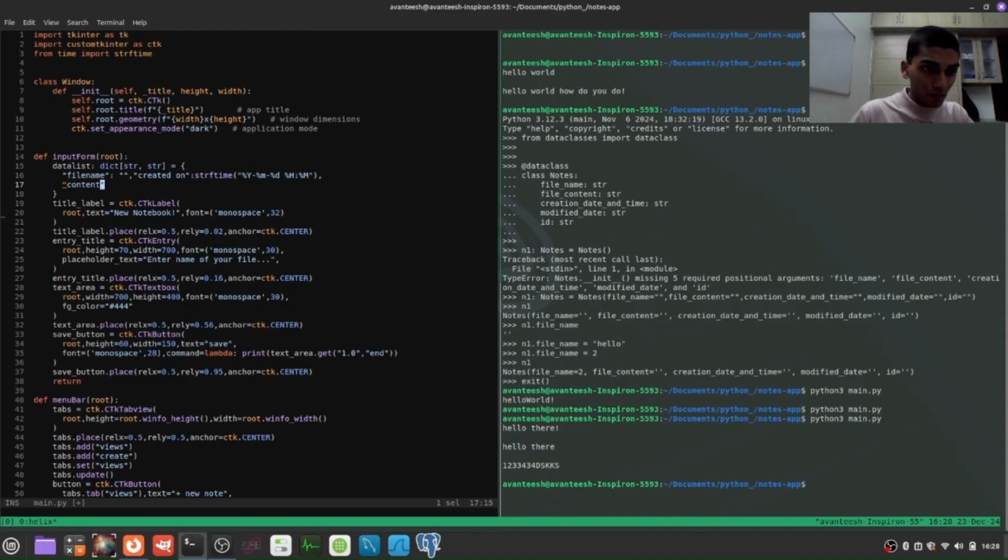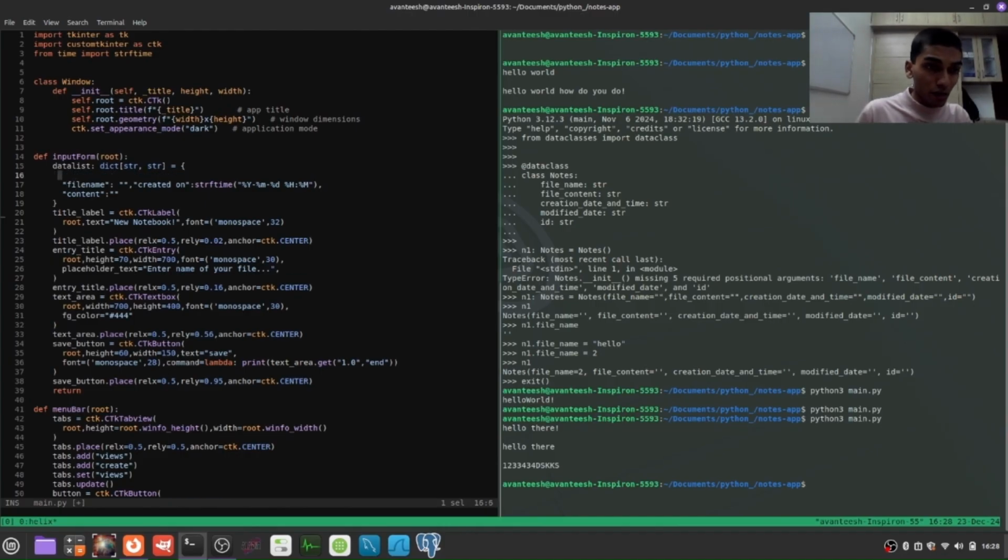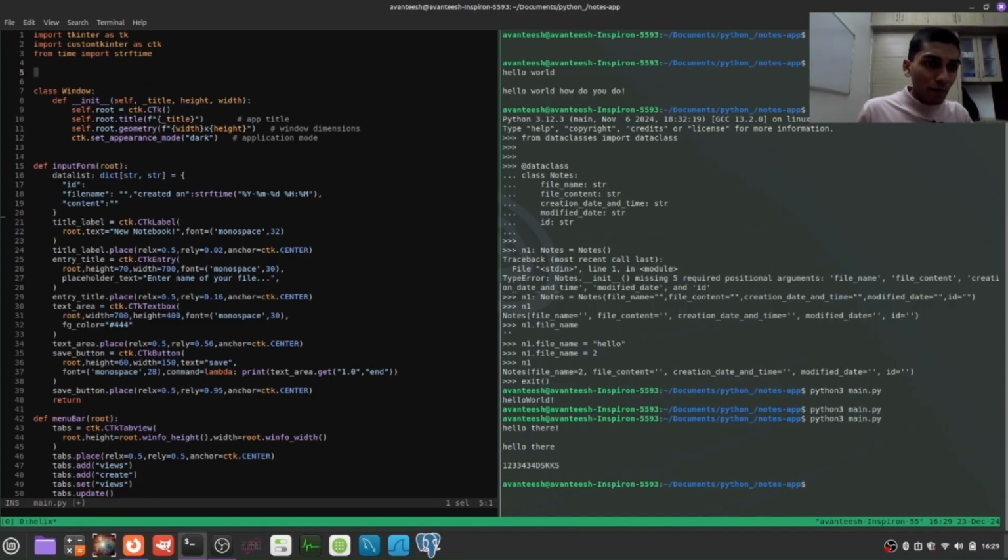So I'll leave it as a blank string. And another attribute that I'm going to add inside this dictionary is going to be the ID. That is the ID of our data. So I'm going to use an ID generator, which is going to be the UUID, or universally unique identifier.